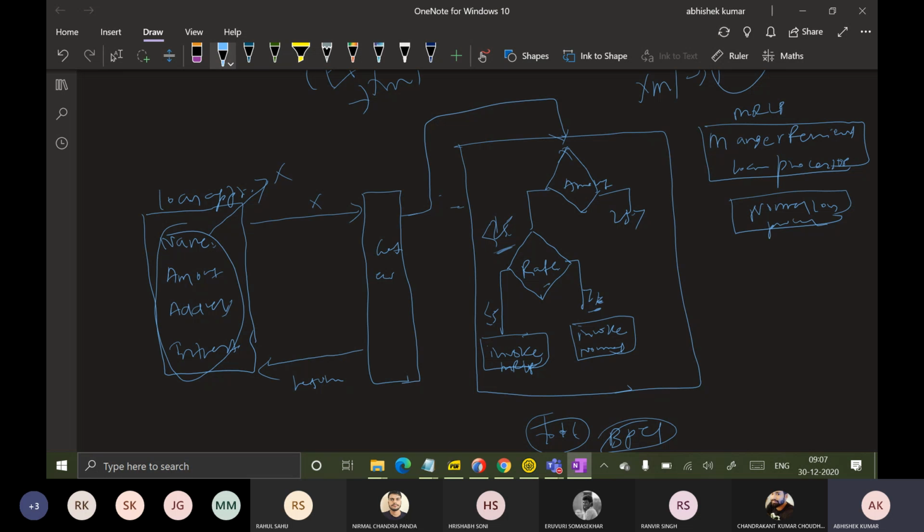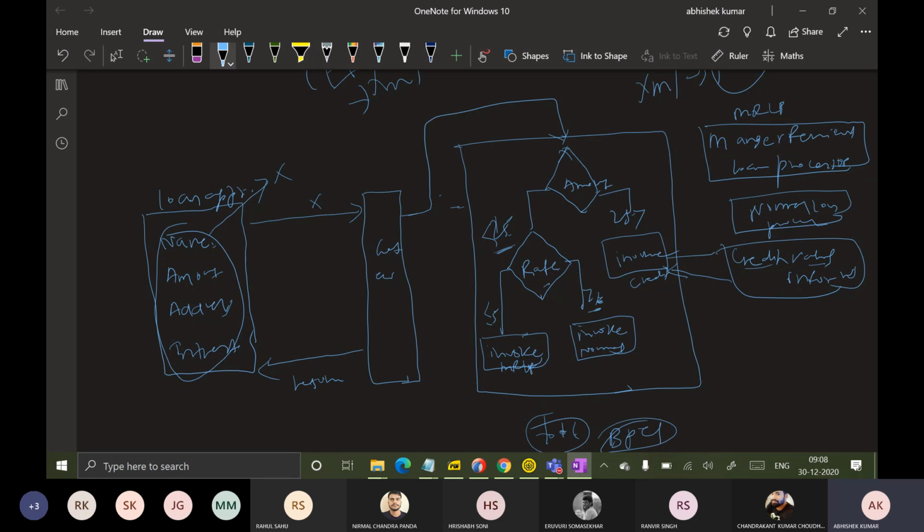In case the amount is greater than 25 lakh, what is going to happen? Which web service is it going to invoke first? Credit rating information web service, right? After invocation, the credit rating information web service is going to return the credit rate.